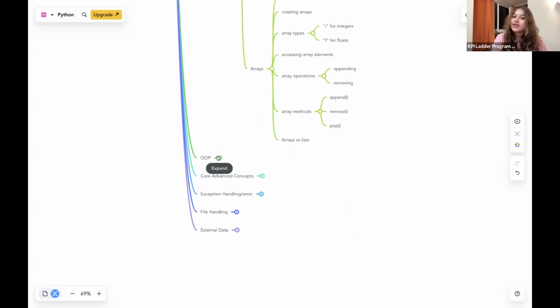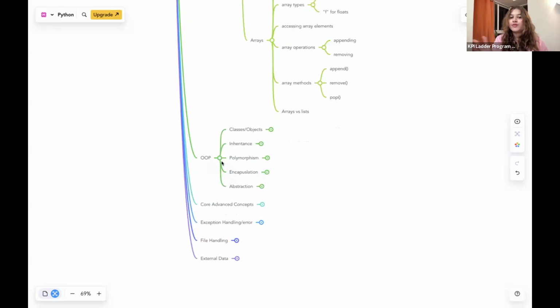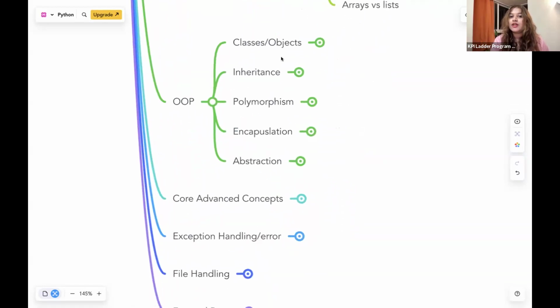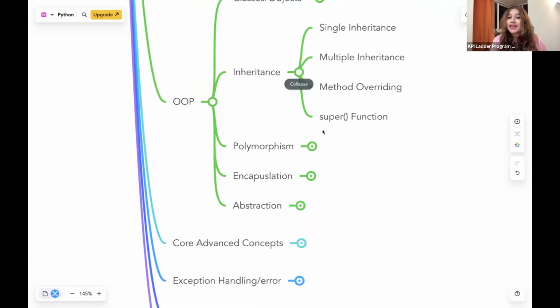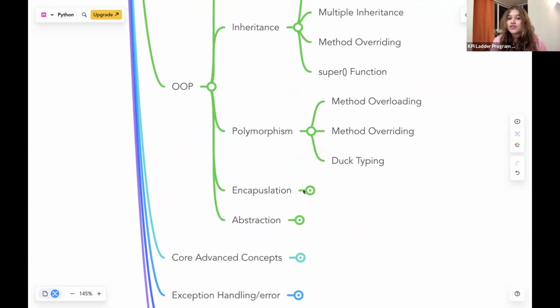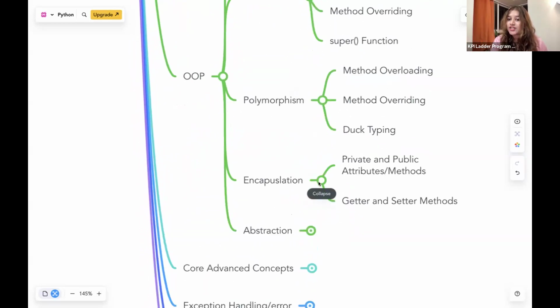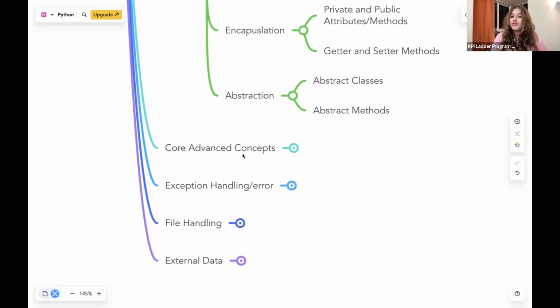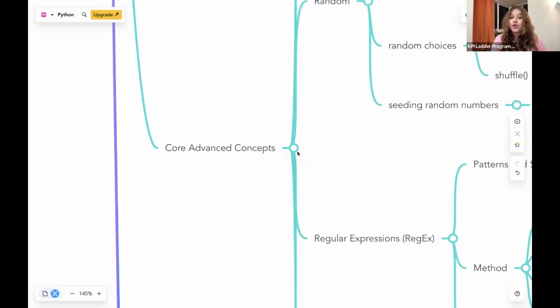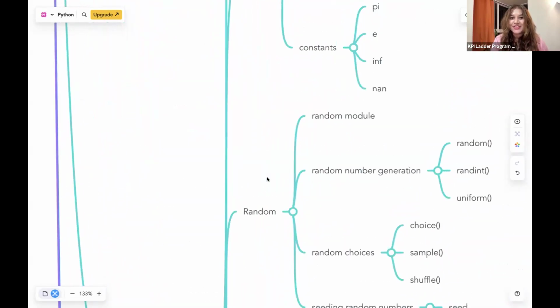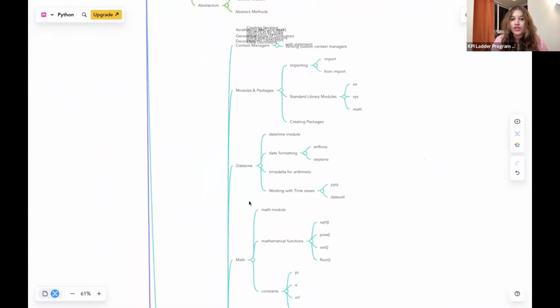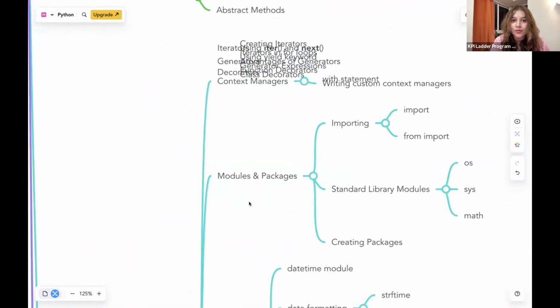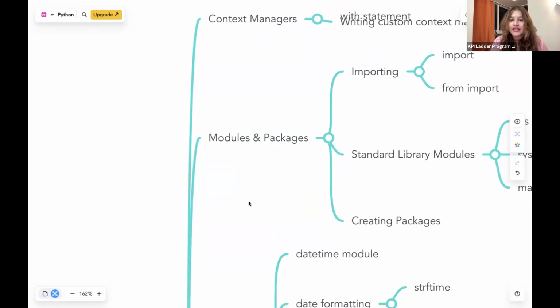And the absolute advanced level of coding is OOPS. OOPS stands for Object Oriented Programming, right? That is where we'll be learning about classes, objects, inheritance, polymorphism, encapsulation, abstraction. These are going to be in the advanced level of programming, right? Then after that, we have the core advanced level of programming. So this would be having our different modules, right? We have modules, packages.